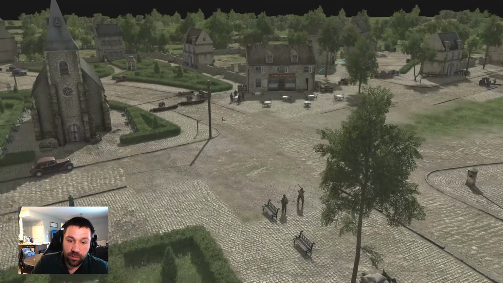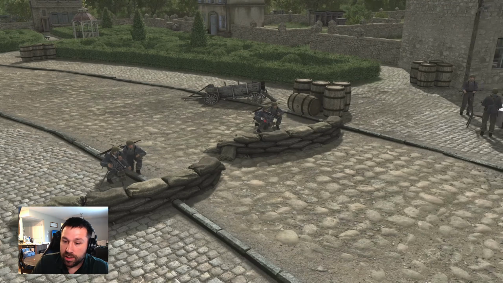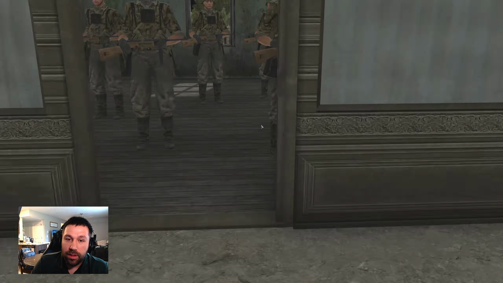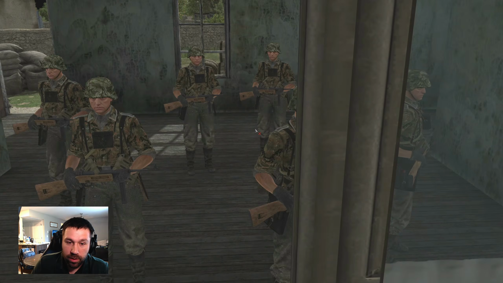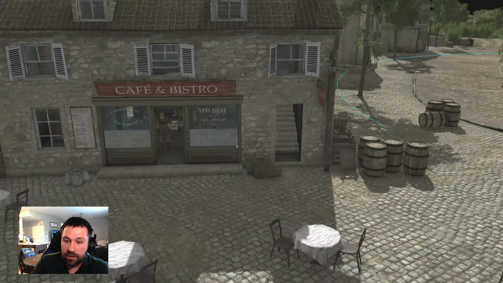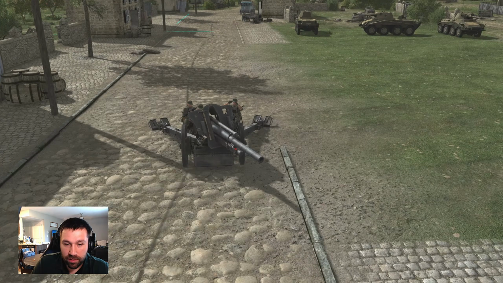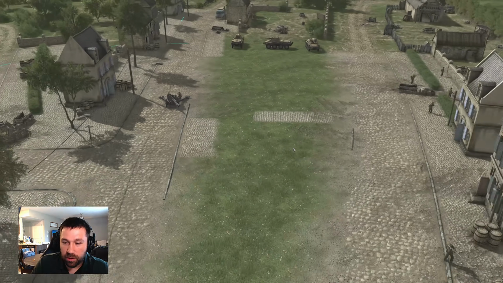What we've got today for our training course is going to be the MG nests right here. We're going to try both of them. A group of soldiers at a table. We've got the Brandenburger squad sitting inside the cafe here. We have the 105 sitting here with the soldiers manning it.